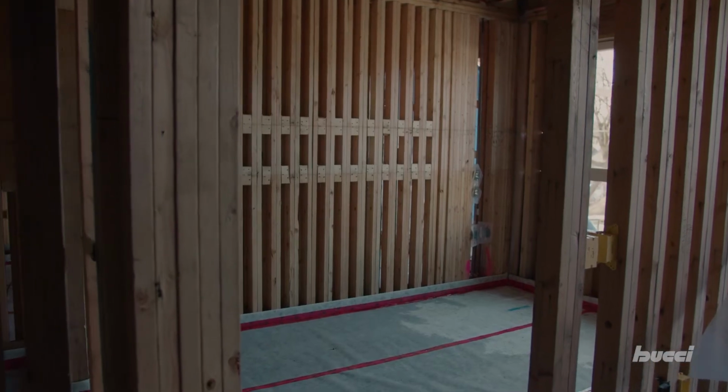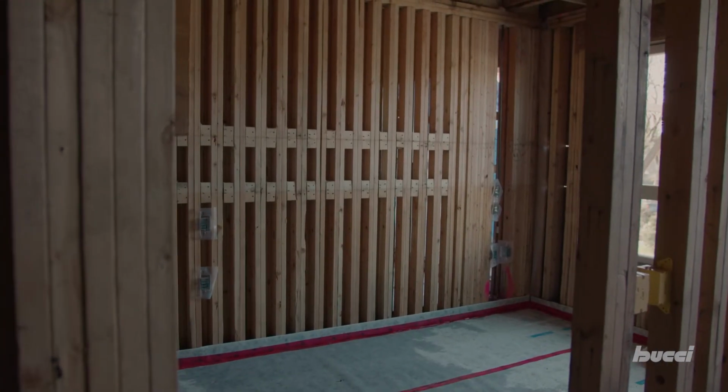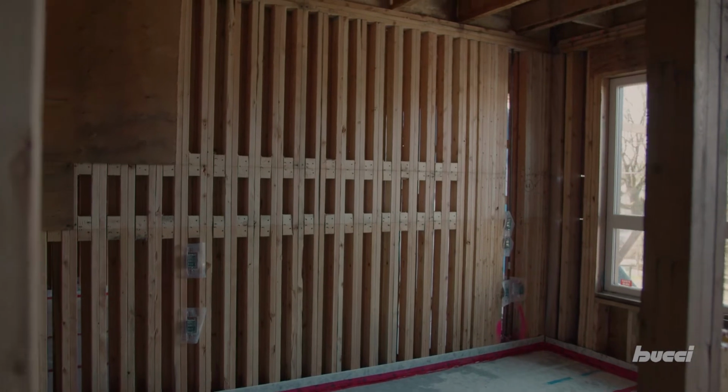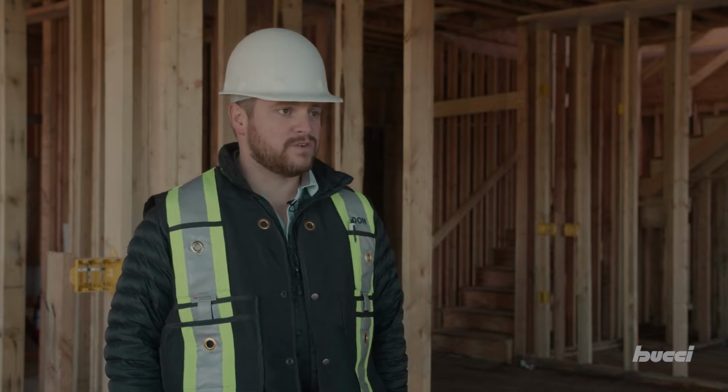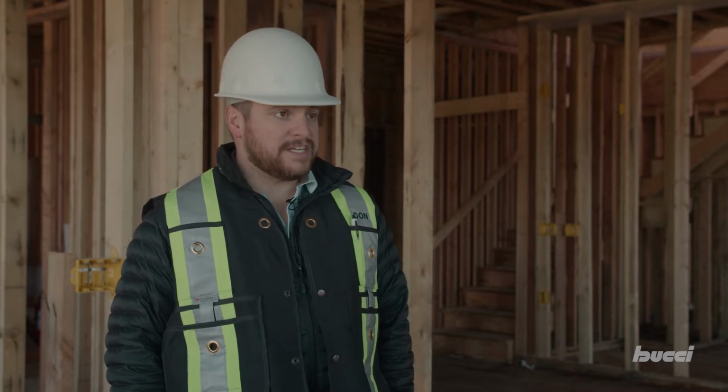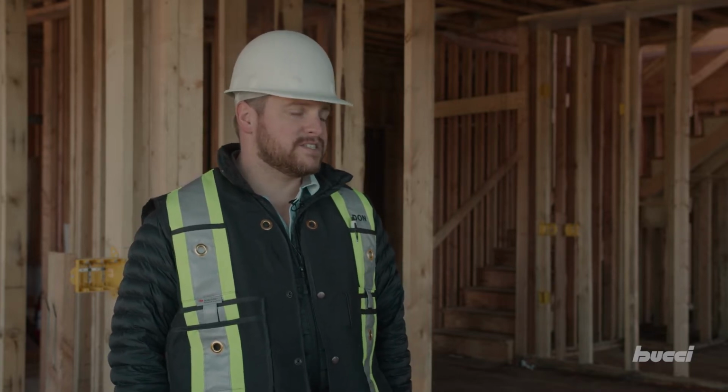Our wall construction in between our suites is a double wall construction. What this does is it gives us two separate walls that are completely separated from each other. These two walls don't touch other than at the floor and at the ceiling line. This helps with our lateral noise transfer from suite to suite, which is the impact noise that you may hear from your neighbor. In addition to this, we also added insulation in between the wall cavities to help with the ambient noise that travels through the wall.